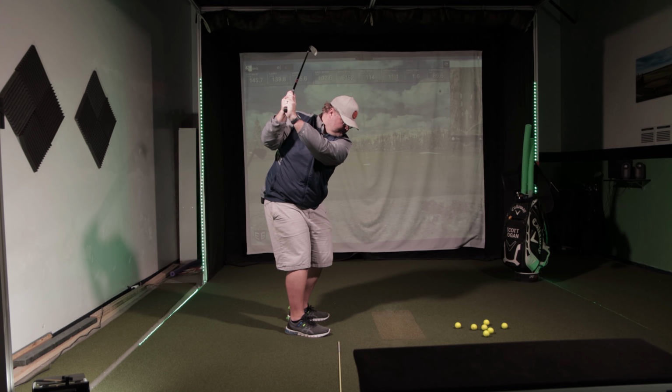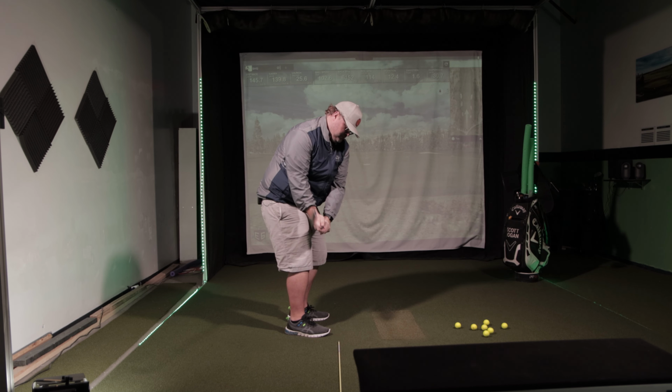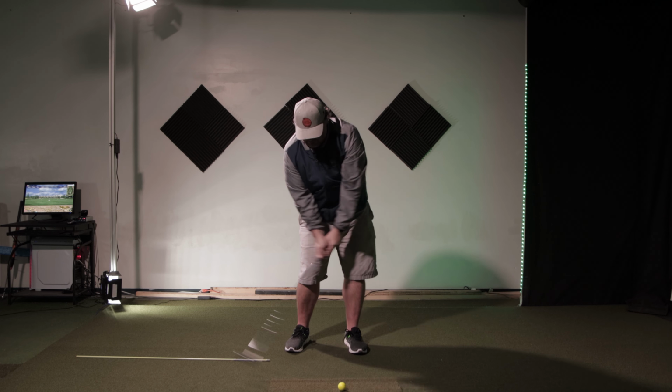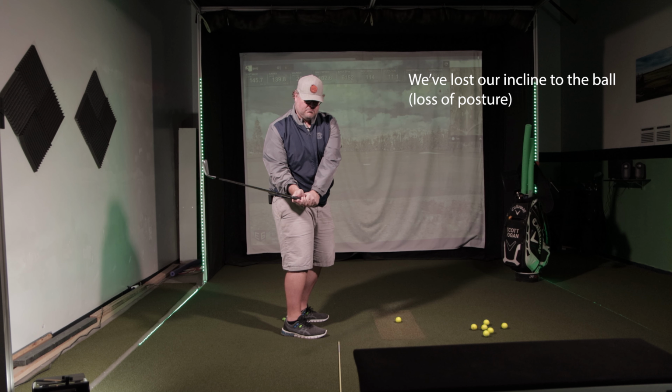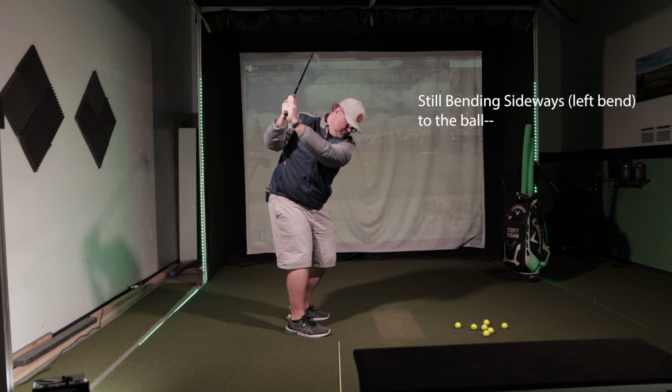The other thing we want to do as we start that backswing is we want to make sure we turn on an incline. We don't want to turn and have our body flatten out. We want to stay bent over to the ball as we turn. What's going to end up happening is you're going to feel like you are going to be bending sideways to the left as you go to the top. That's what happens when you turn. Instead of bending forward, you actually start bending sideways as that turn happens.